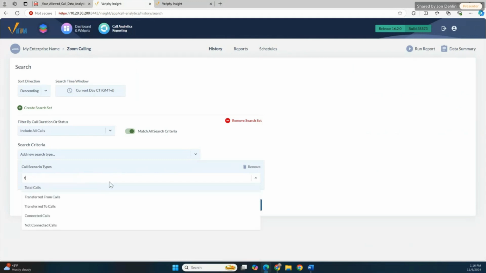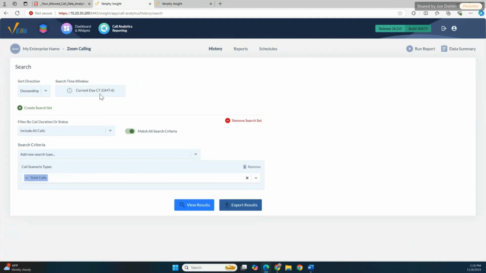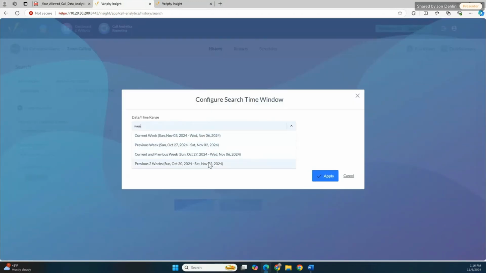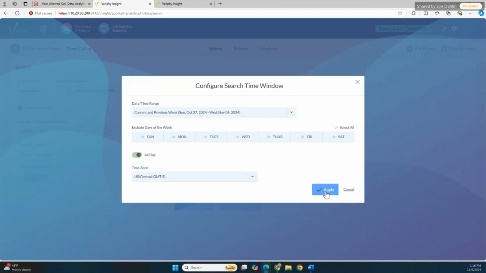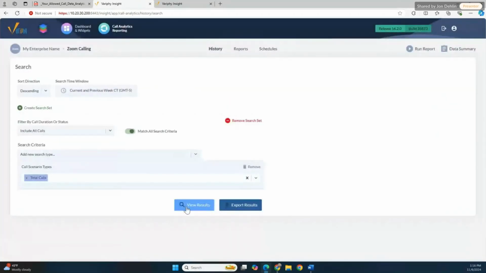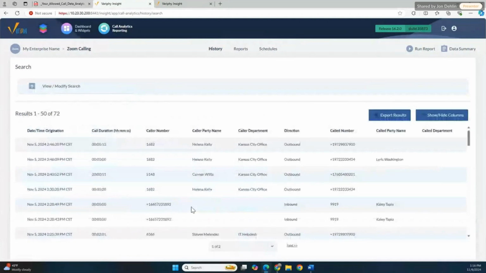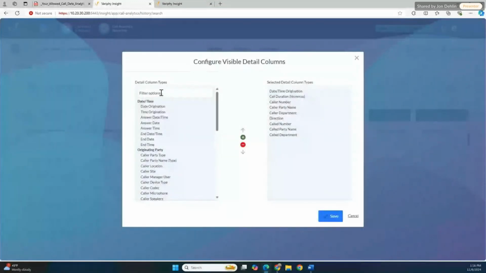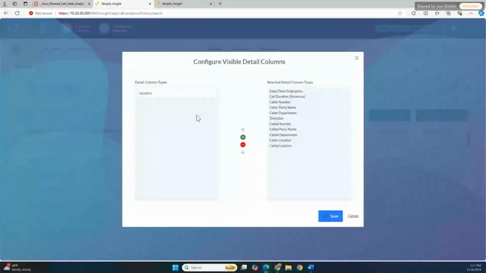Okay, so I'm going to lean on the total calls again, in a period of this week and last week, and we'll see our results. Hopefully what we should see here is, let me throw a location in here. Thought I had that okay already. Maybe I switched which user I was going to use for this.